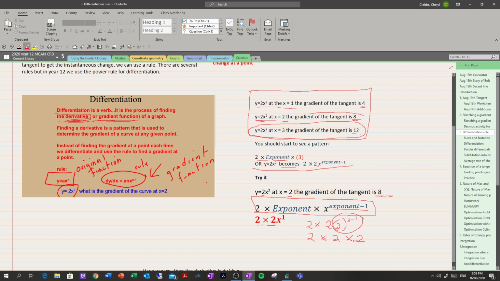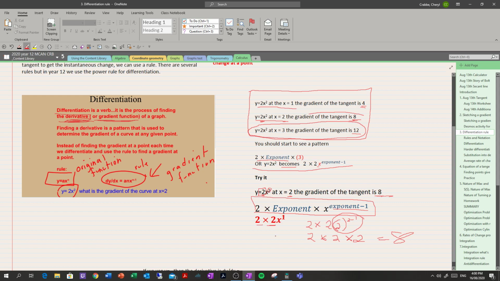Again, that's just 1 up there. So 2 times 2 times 2, which is 8. That's the pattern, right? You're taking 2 times the exponent, so you're bringing down the exponent and multiplying it by the number in front. So 2 times 2 in this case, times x, but it's not x squared, it's going to be whatever x is with 1 less. You're taking 1 off the exponent. So it's going to be 2 times 2 to the x to the 1. And in our case, it's 2 times 2 times 2 to the x minus 1, to the exponent minus 1.